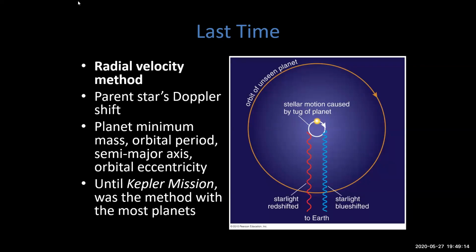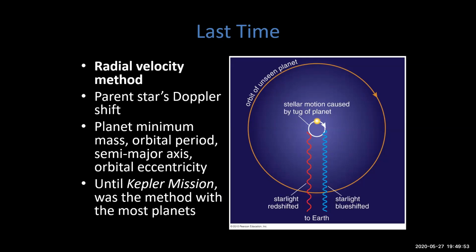That's a big one. This one looks at the shift in the spectra of the light, because the gravity of the planet tugs on the star towards and away from Earth. And this red shifts and blue shifts the light from that star, this wobble that the planet causes. And so measuring that wobble and the wavelength of the light produced by the star at its spectra, that tells us that there's a planet there.